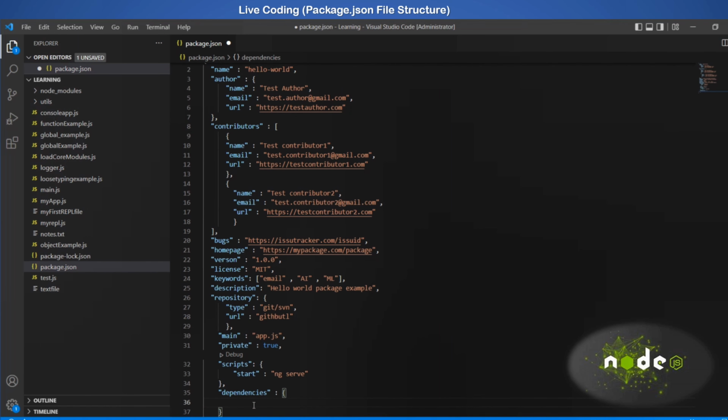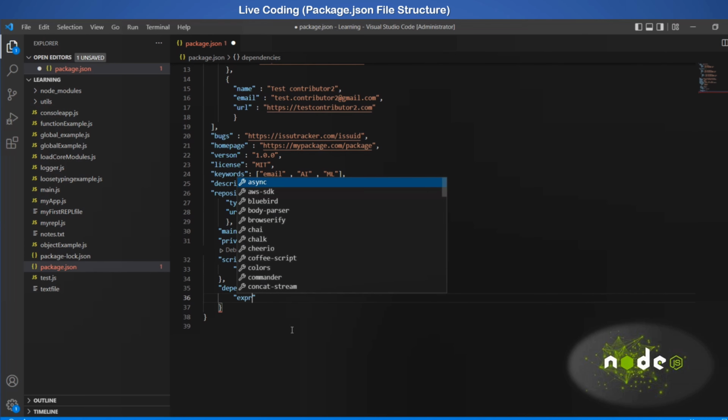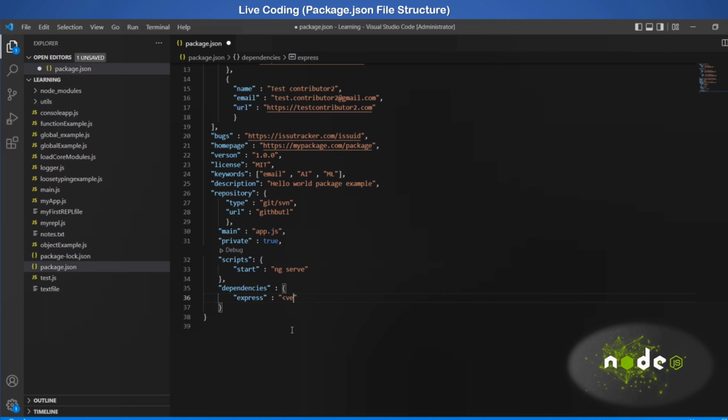Assume you have a module installed as a dependency, then the version of that dependency will be mentioned here. The same way it goes with devDependencies. It's again a list of packages, and if you have any such dependencies, you just mention them inside devDependencies.